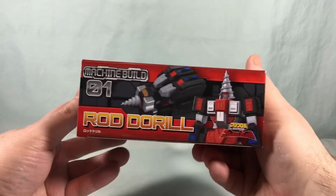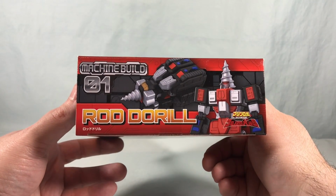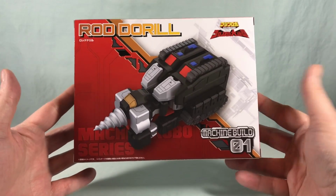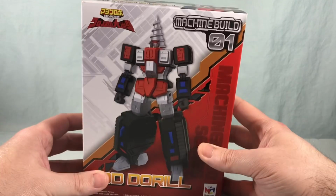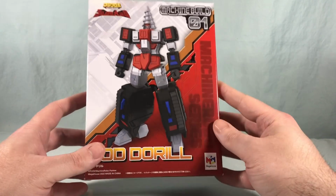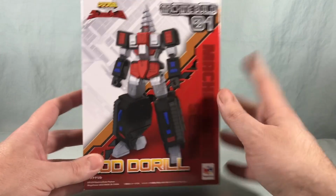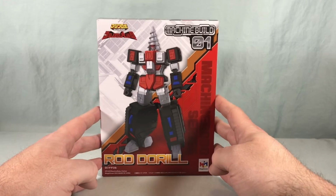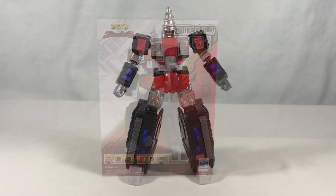Just some warnings and whatnot here on the side. Again, down the bottom, just very similar to the top. And then on the back, we just have a big picture of the vehicle mode. So this is pretty cool. I'm actually really excited to check this out. I got this from HLJ for like $28, something like that. So yeah, let's go ahead, get everything out of the packaging here, and let's take a look.